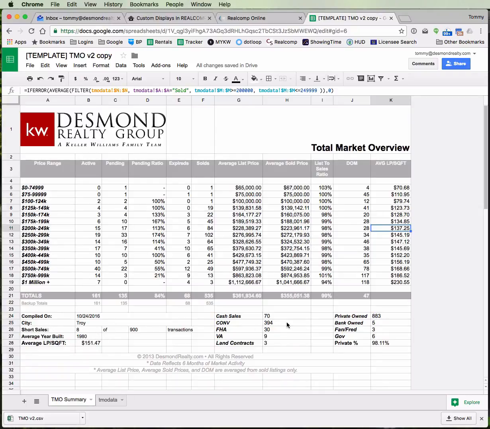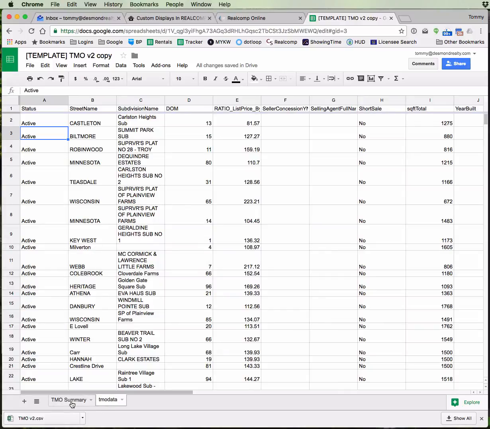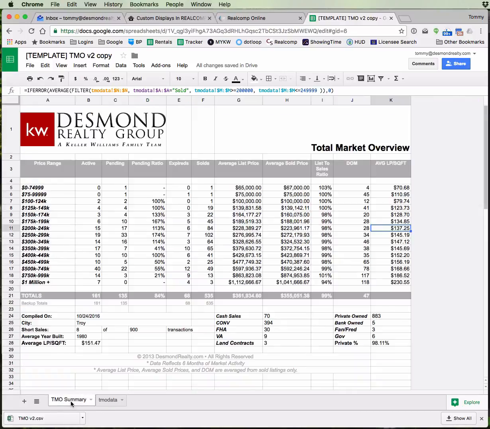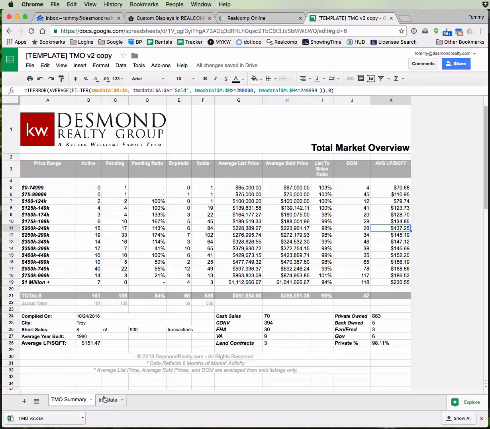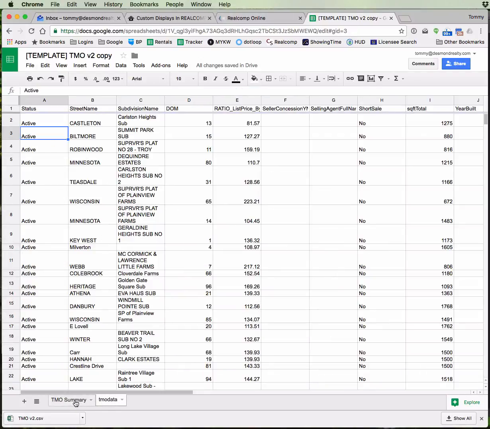And again, this is all stuff I've plugged in. You could use this, whatever sheet you're using, to run numbers in any way that is going to be viable for your business, whether you're a retail agent, whether you're an investor looking for something in particular. You can extract any data you want out of the MLS. The point is that this is the kind of power that you can get when you're dealing with the files.